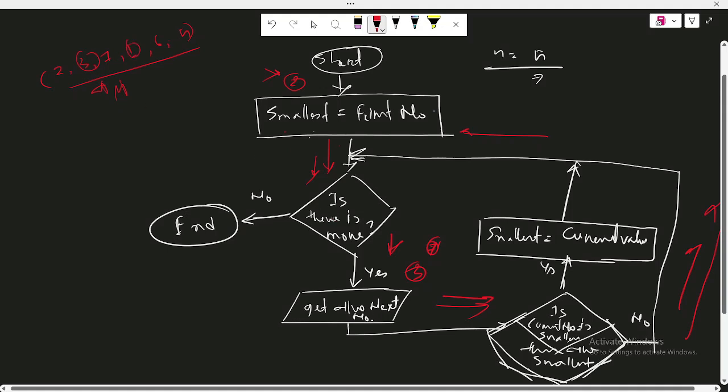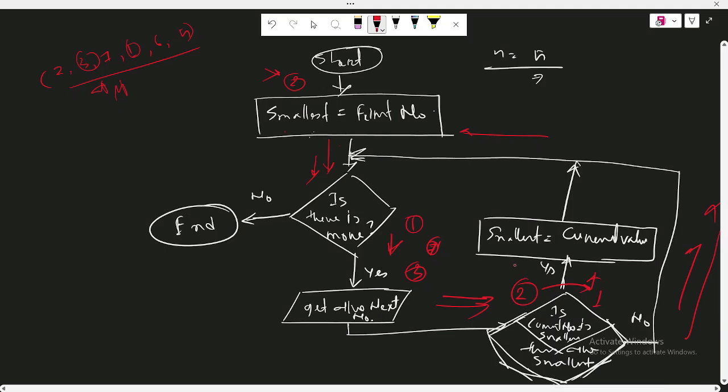So now our new case is 1. Our earlier smallest one is 2, but now our new number is 1. By this condition, which one is smallest? The 1 is smallest. So it will go up here. Earlier the smallest was 2, so now 2 will be changed to 1.